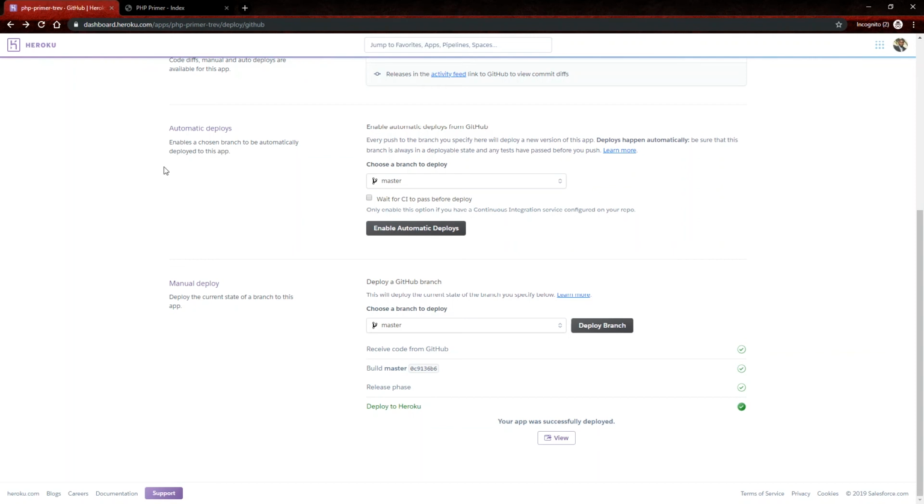Of course, machinery can be set in because you see that they're asking if you want to wait for CI to pass to deploy. So there are a number of things that go into the automatic deployments. And this video is not going to cover all of those little things. So that's why I'm avoiding using the automatic deploys.